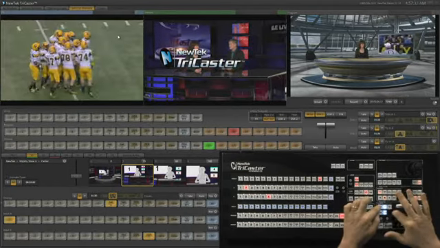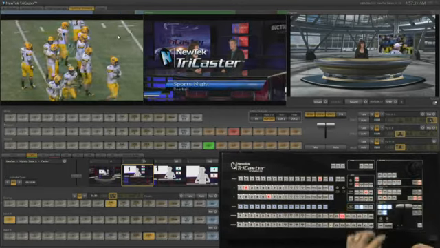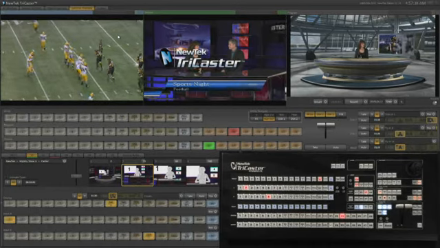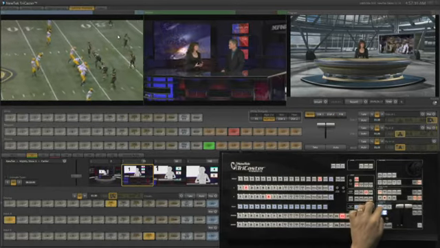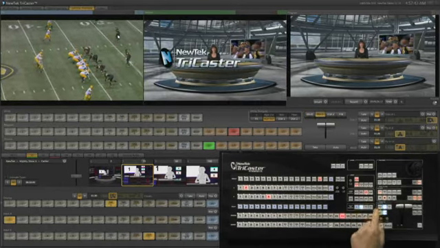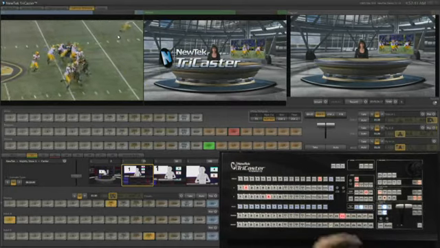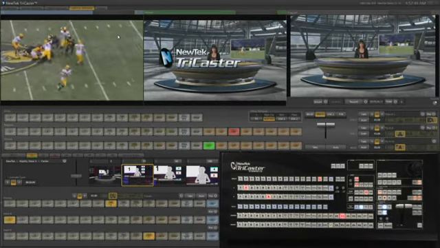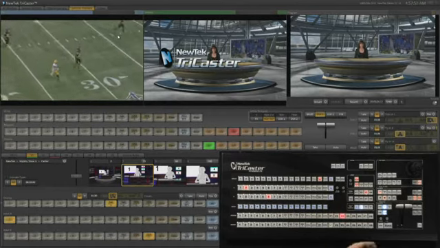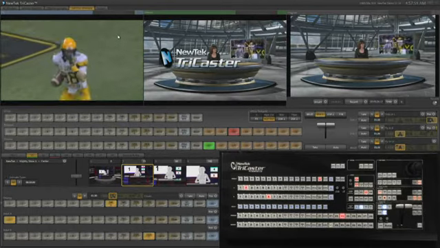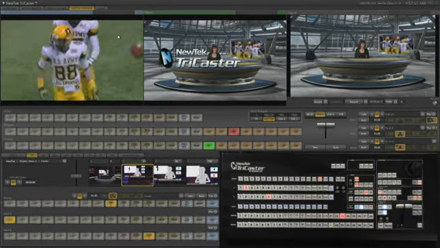Again, if I want to go ahead and add DSK1 and 2, again I get a true look-ahead preview of exactly what's going to happen. If I turn background off and I only turn on DSK1, notice that if I do a transition, the background's not going to change. The only thing that's going to happen is that DSK is going to become active on program out, and that's what's being shown to me on preview. It's a true look-ahead preview.